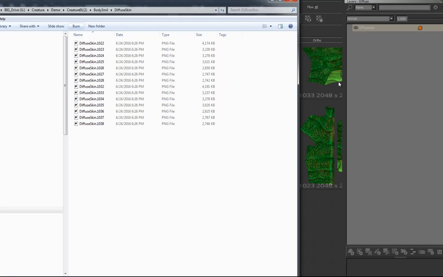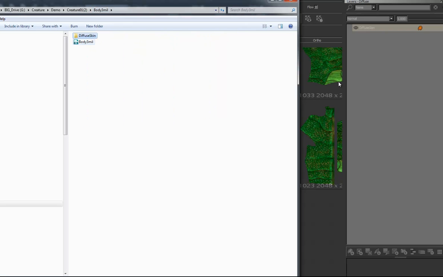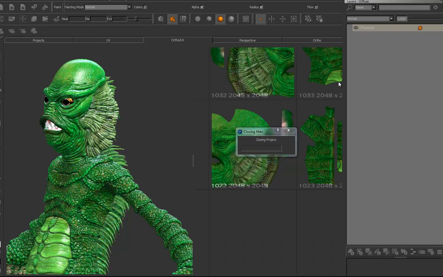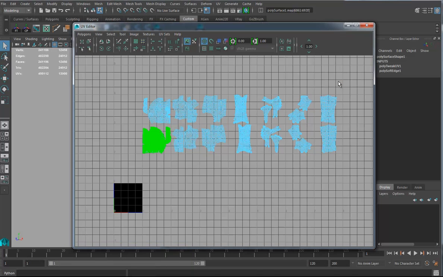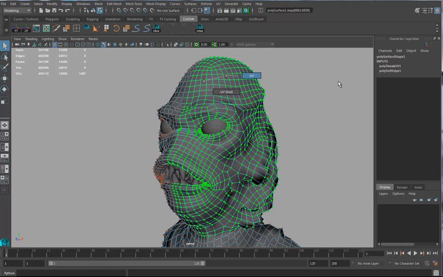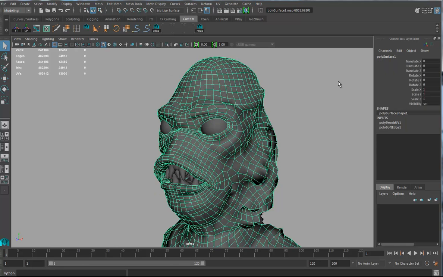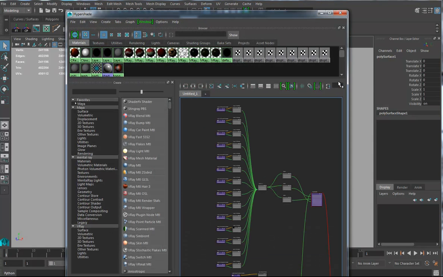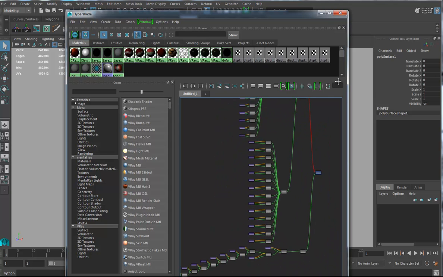And if I go back up here, we can take this MA file, and I'm done with Mari now. Discard. I'm just getting rid of that. I should save it, but yeah. Let's zip over here, and let's go back to object mode. Great, and let's just get rid of that history. And if I zip into my Hypershade for this, okay, and oh, there's my crazy network.